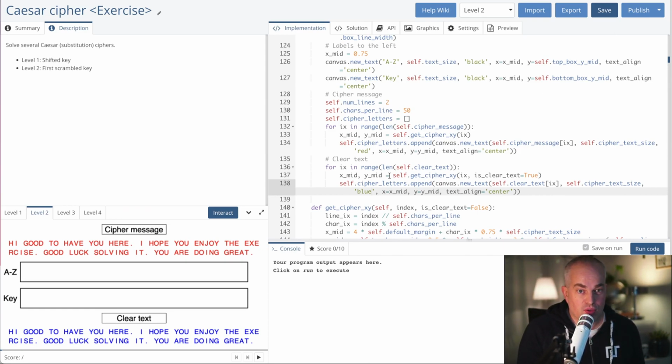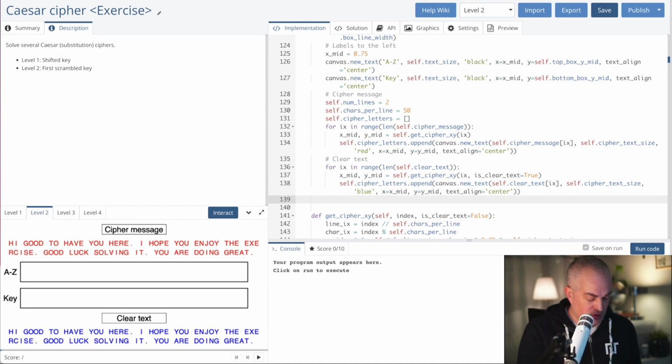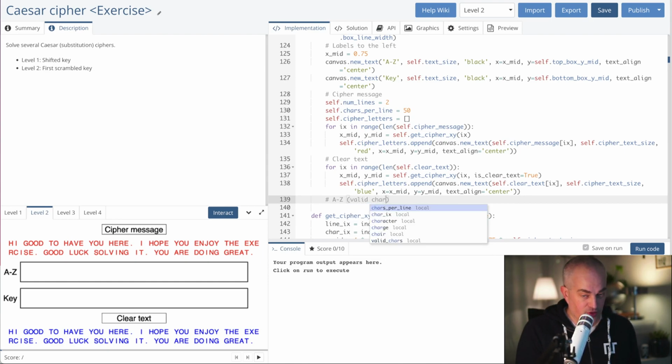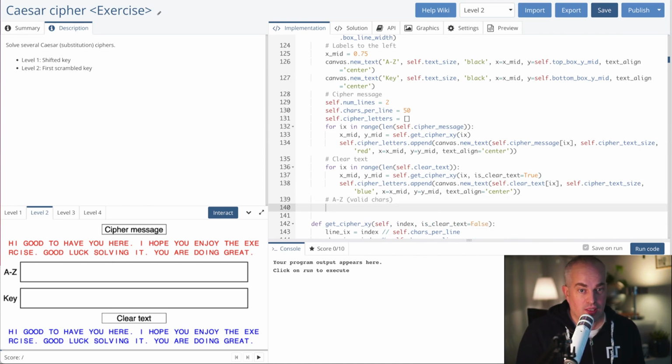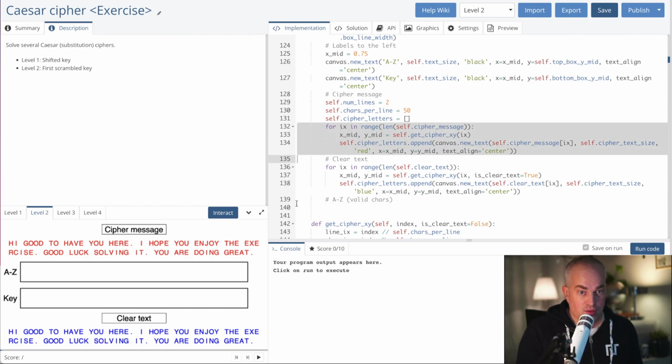All right, so we want to put in A to Z here somewhere, basically the valid chars. So, okay, we'll just copy this for now.